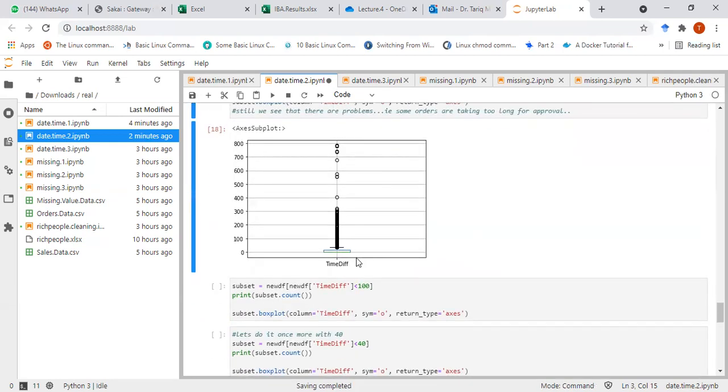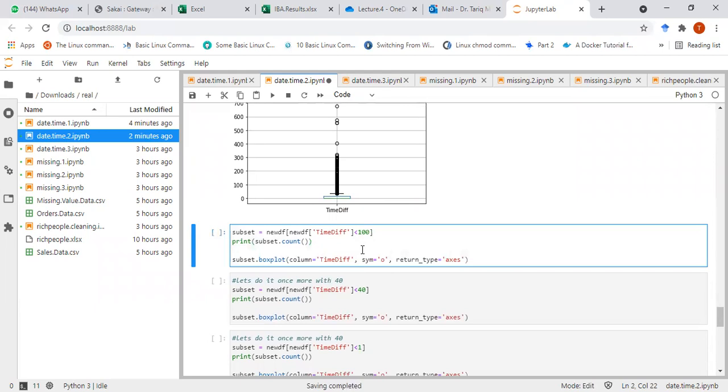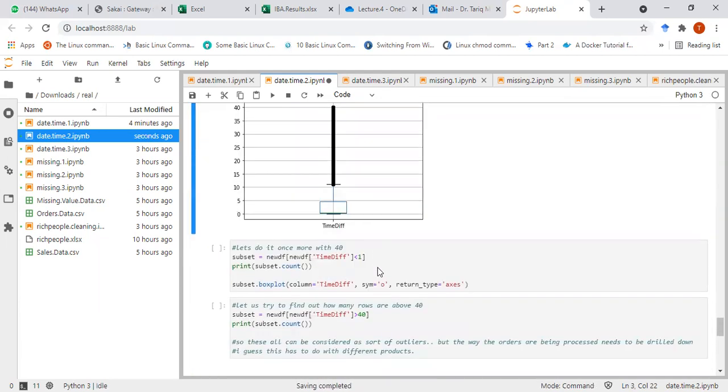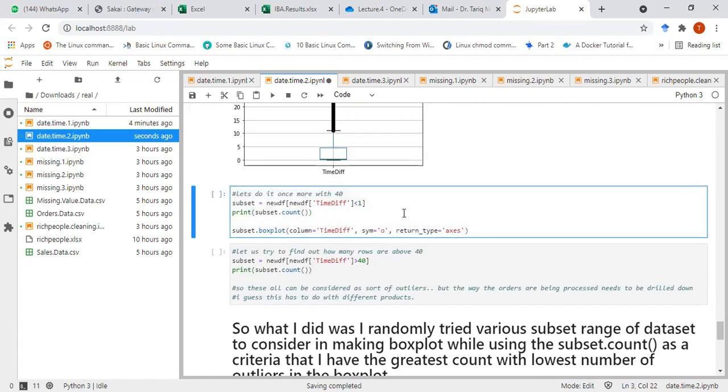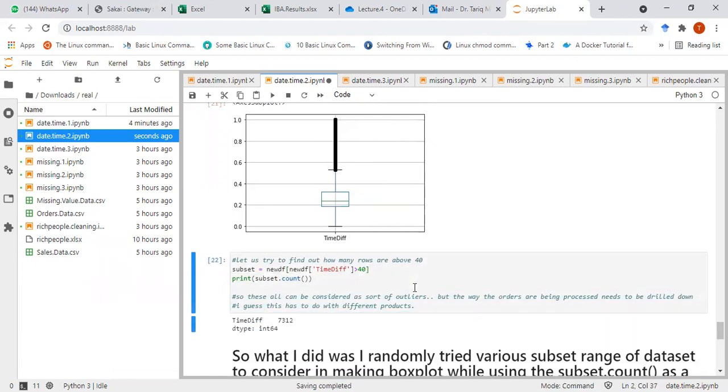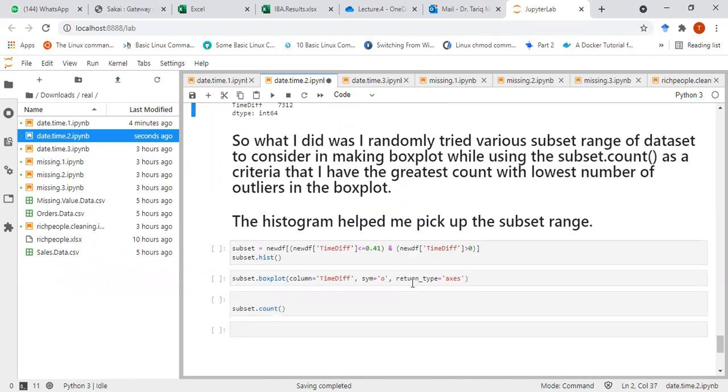In this case, the box plot is not very interactive like the SNS one, so you can use that. So here we are doing exactly that. We are trying out different thresholds and seeing the shape of the box plot, to see which one makes the box plot shape a bit better. We are trying different cutoffs and seeing where we have to cut it. Okay.